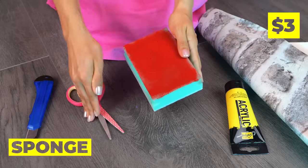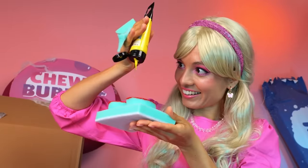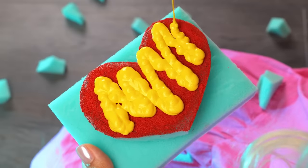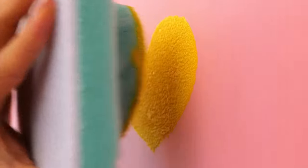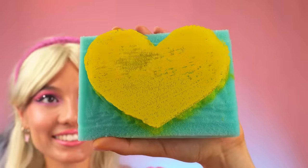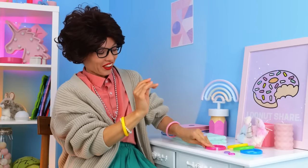Next up, let's cut up some sponges. Make any shape you like. Oh, a heart. Add some paint on top. And start stamping on the wall. Make sure to get all four walls. Meanwhile, let's check in on our human friends.